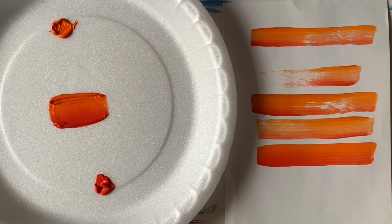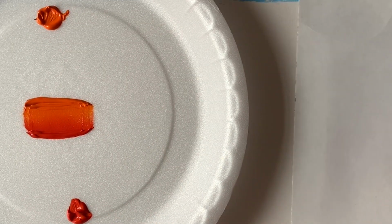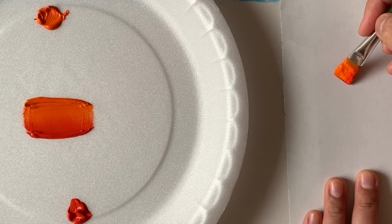So when we have our brush perfectly loaded with color, we are ready to paint. Let's paint a test flower to see how it works.